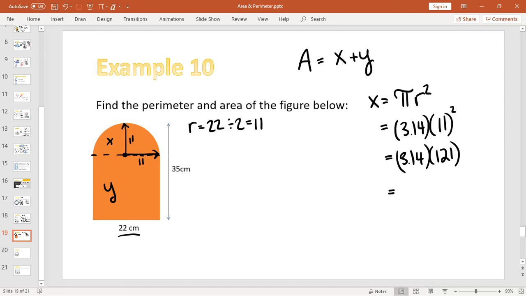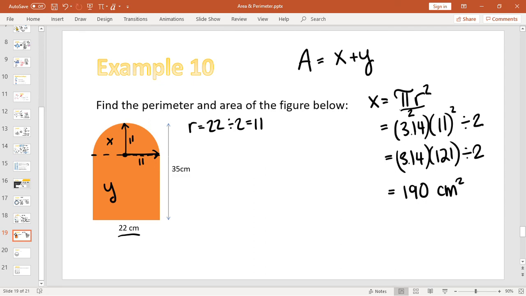with, oh, I forgot something. Hold on. Did I use a whole circle? No, I didn't. I used half a circle. So I want to split this circle in half. So right away in my formula, I should have built in divide by 2. I'm just going to tag it onto the end, which is kind of not very nice, but it will work. And we're going to get about 190 centimeters squared when we do that.